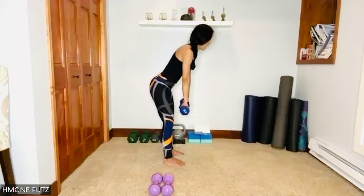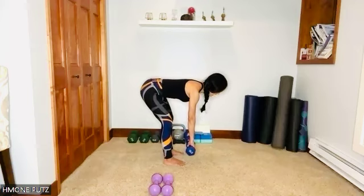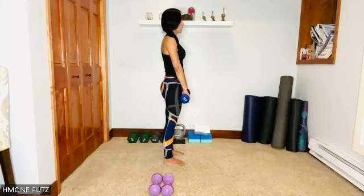Let's go, keep going. 4, 3. Lift back up. Keep going.